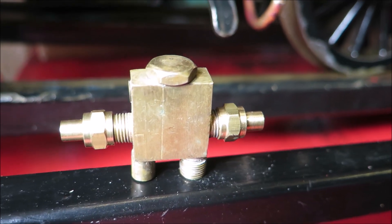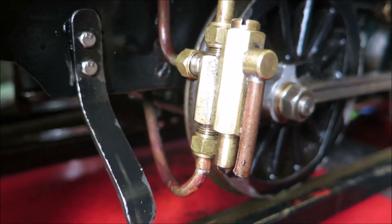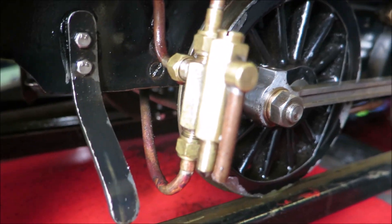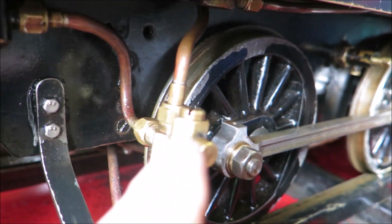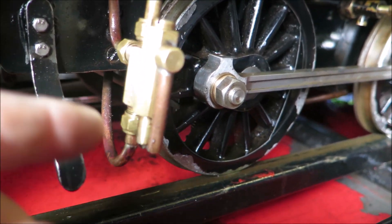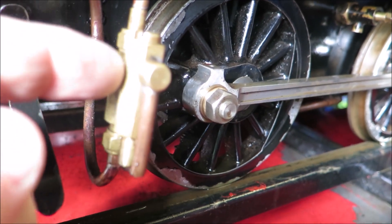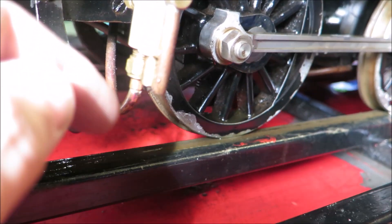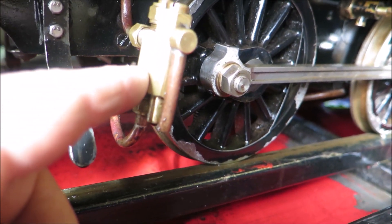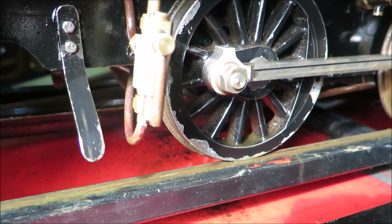After a little bit of experimenting around with Peter, we've actually come up with this injector here — this vertical injector. Where it differs is that it's actually got two overflow pipes. This pipe here is coming from the combination cone, separated off from the other one. This allows the clack valve, which is here, to work in a vertical position. The other overflow comes from the delivery cones. I've run it three times on my loco now and it's working quite well.